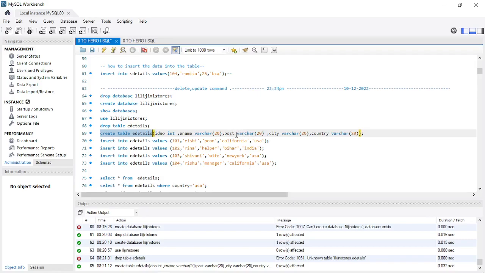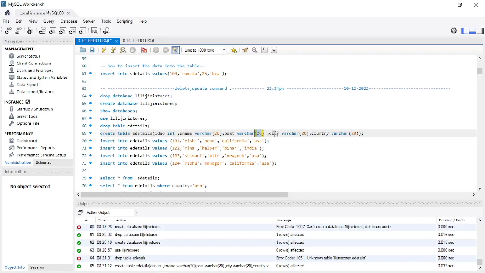Here we have post, meaning department also. We use varchar for the string and pass 20 inside the parentheses, which is used to set the size of the string.